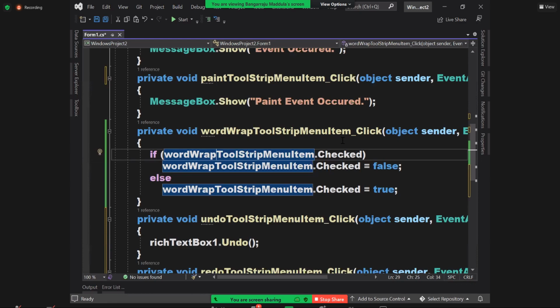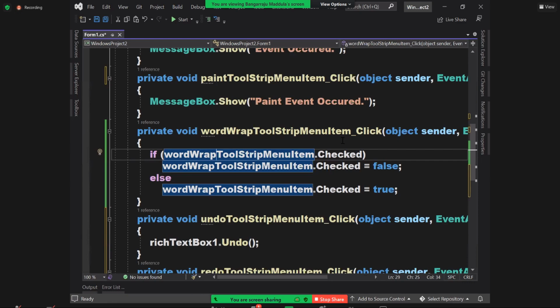So this is the root form. Under that, the rest of the forms get opened to you. We call this concept a multi-document interface. So what exactly does multi-document interface mean? There will be one main form first, and the main form is called an MDI parent.